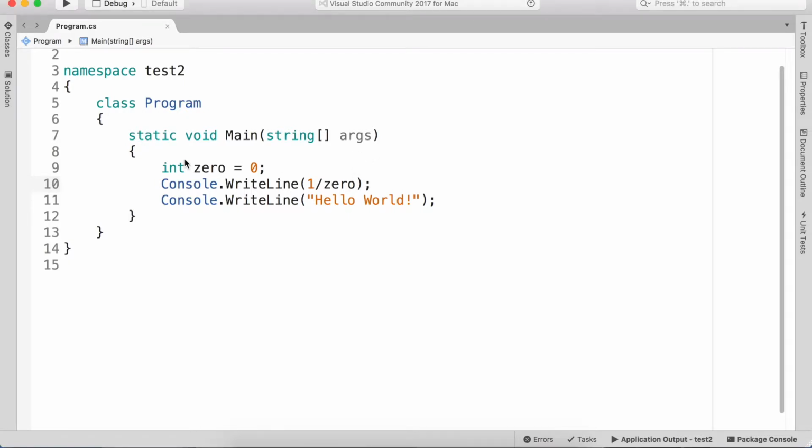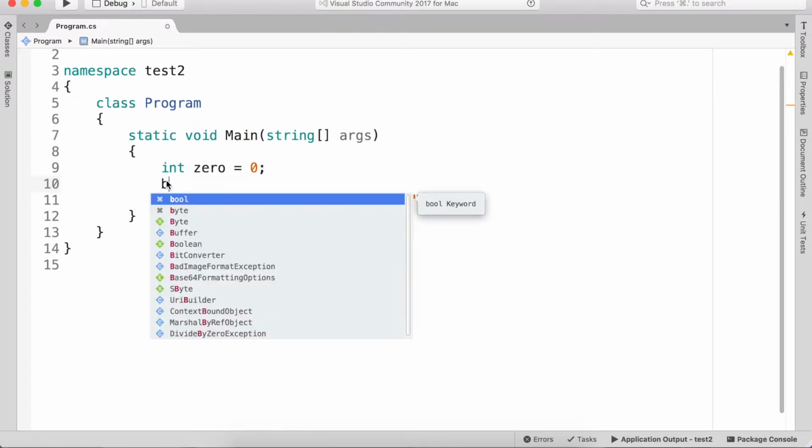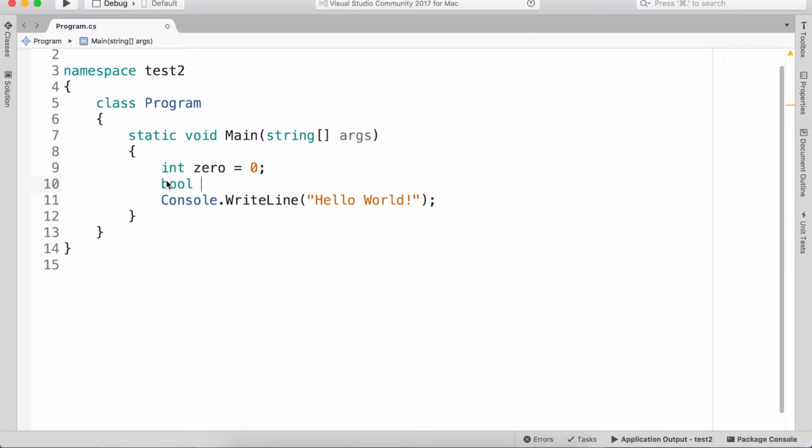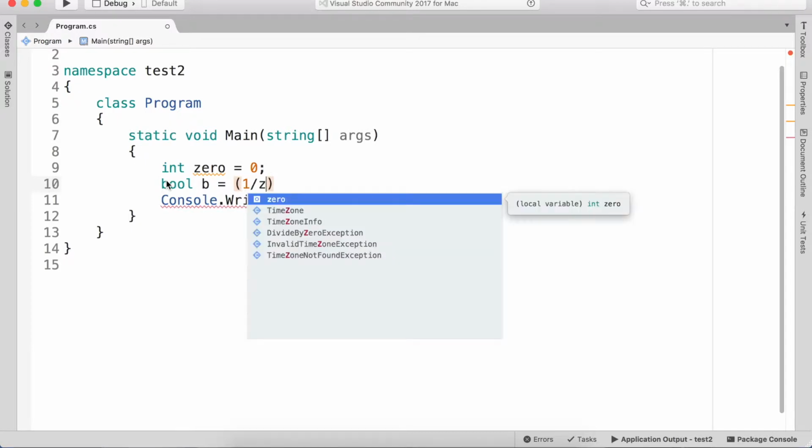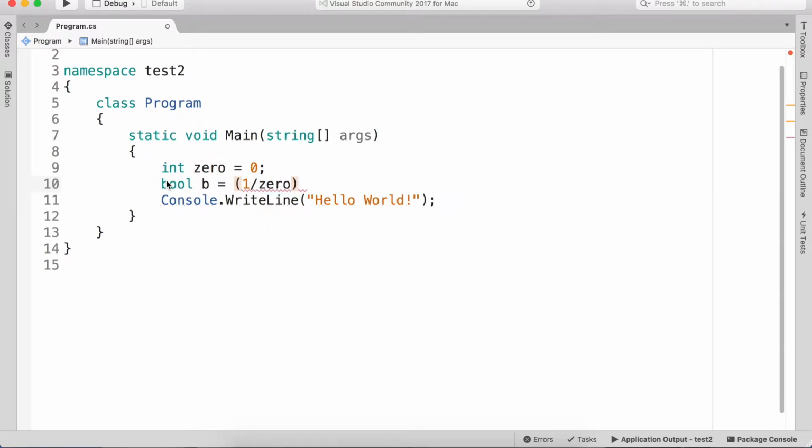But that's not what we want to know. We want to do something different. We want to see what happens if we make a Boolean variable which uses this division by 0. Let's do 1 by 0. But this is not a Boolean expression, right? So to make it a Boolean, we need some kind of condition.